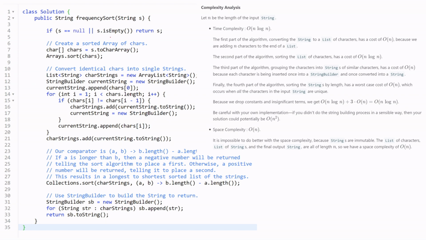What you have to do here is check the frequency, then we will convert into an array, then we have to sort it, and then we have the chars to make a single string, right? That we will do with the current string we have here, and we have to append one by one, starting from 1 to the character length, right? And we will add the char string and current string, and we will append each one at a time, correct?